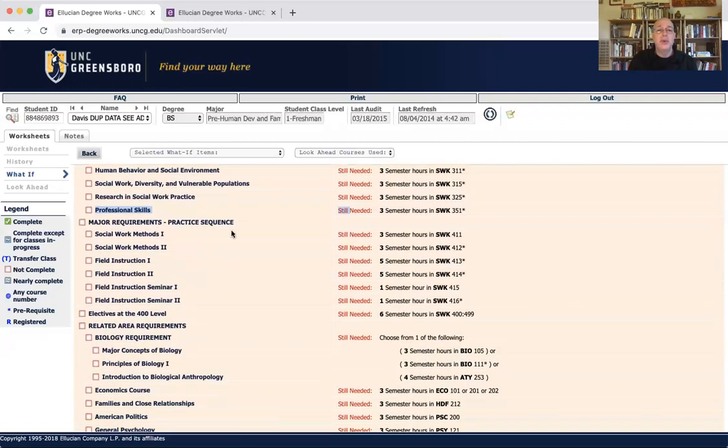And then you get into the major requirements, which is the practice sequence. Social work is really heavily oriented towards community-based work. In social work 215, our introduction class, you're going to be doing 25 hours of what is called service learning, which is just volunteer work. In social work 310, which is our policy course, you're going to be doing 40 hours of service learning, which is volunteer work. This is all in preparation for your internship your senior year, which will be 2 days a week, 16 hours a week over the fall and spring semester, totaling 440 hours of internship by the time you graduate.